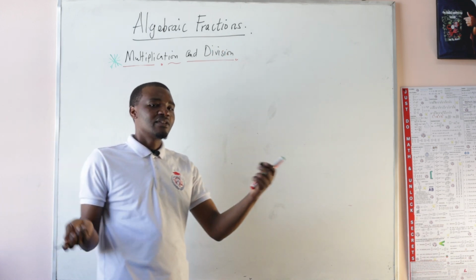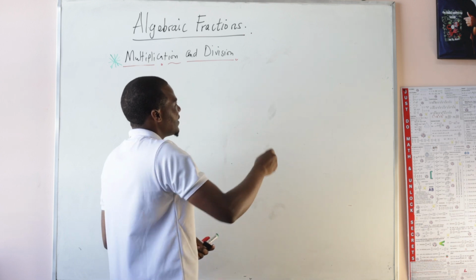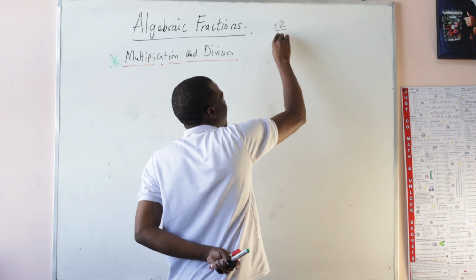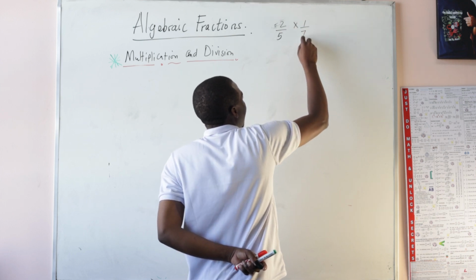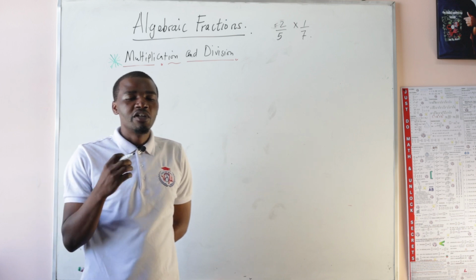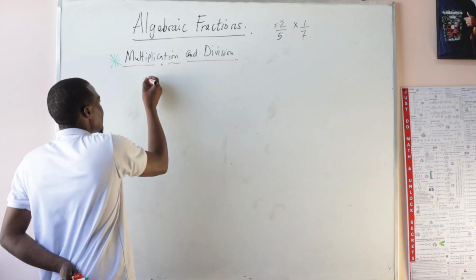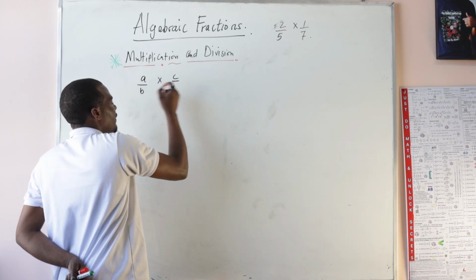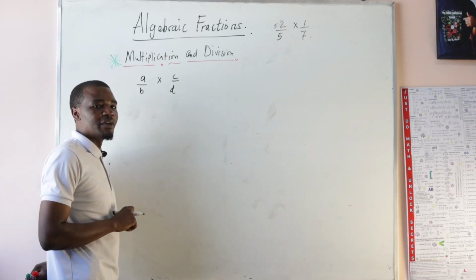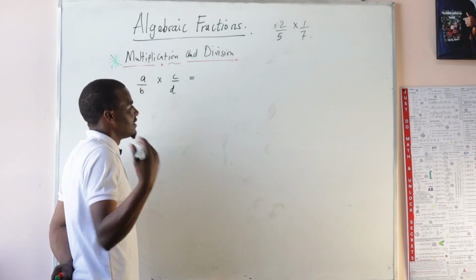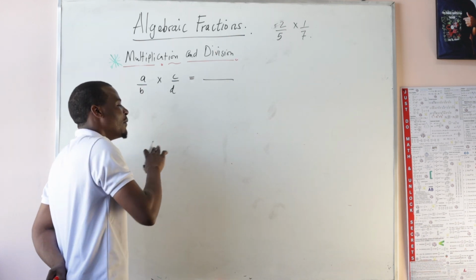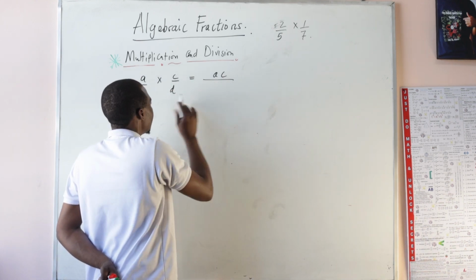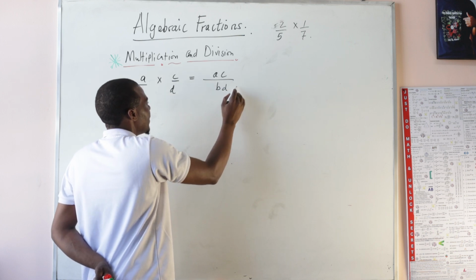So bear in mind, let's go back a little bit to earlier grades, as far as grade 5. Remember, we used to look at fractions like 2 over 5, right? Maybe times 1 over 7. How best do we multiply fractions? So let's take, for instance, you've got a fraction called a over b that you are multiplying with another fraction, say c over d. So the best way of multiplying algebraic fractions, or any fraction in general, multiplication is very simple, because you just say numerator times numerator, then you get the result, denominator times denominator, and straight away you get the result.